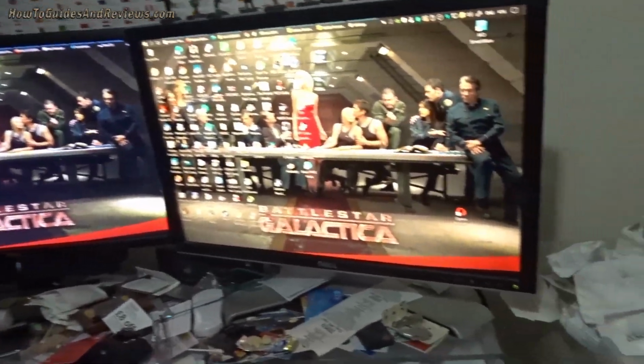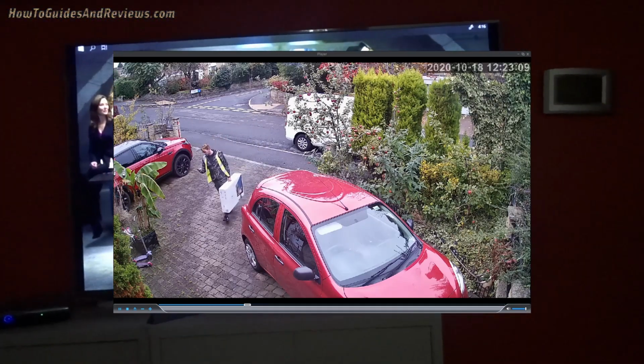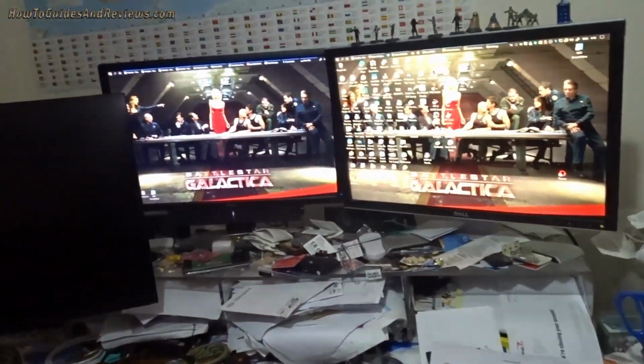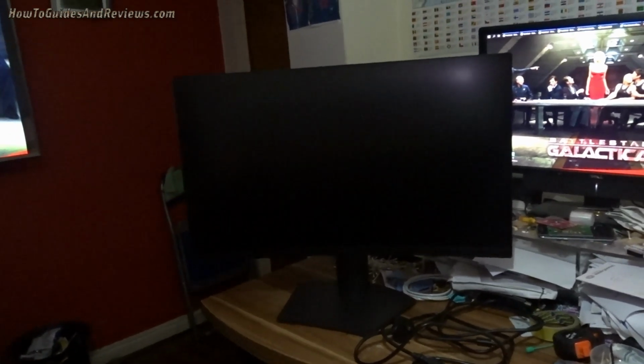The plan is to replace these two aging Dell 24-inch screens with 32 inch curved, of which one has been delivered. I've already ordered two, but they've only delivered one, and we also got this monster 72-inch screen. So the first thing to do would be to disable one of the screens so we don't put the graphics card under too heavy load. It's only a GTX 970, so the card is going to be under a lot of strain to supply 4K resolution to 4 screens. Anyway, let's get going.